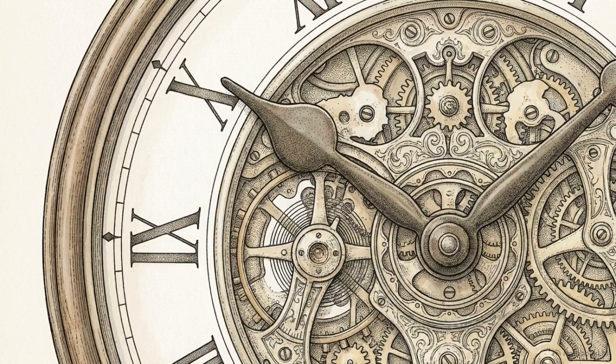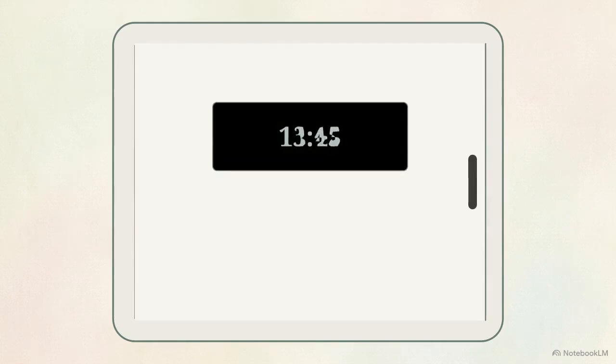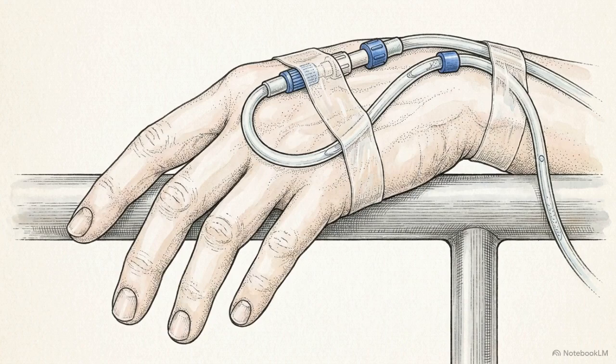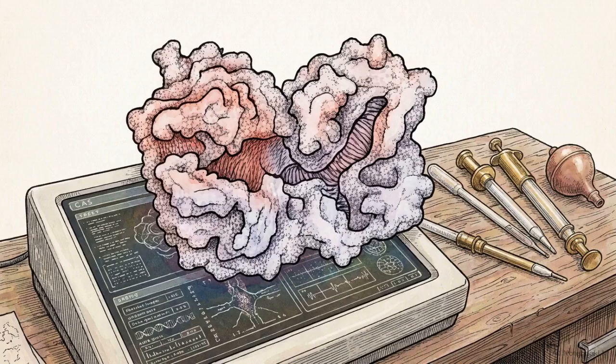The practical flaw with this gold standard is time. Broth microdilution is highly labor-intensive and requires 16 to 20 hours of strict incubation. For a critically ill patient in septic shock, waiting 20 hours for a manual laboratory result often guarantees the treatment arrives too late. To bridge the gap between diagnostic accuracy and urgency, laboratories are turning to CRISPR-based diagnostics.